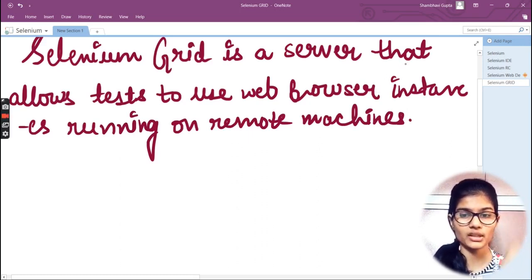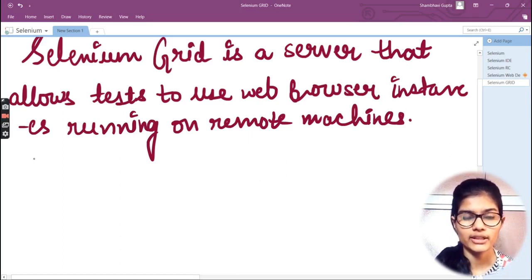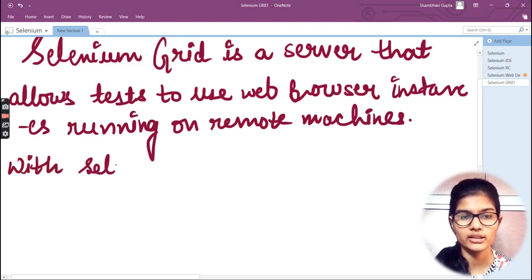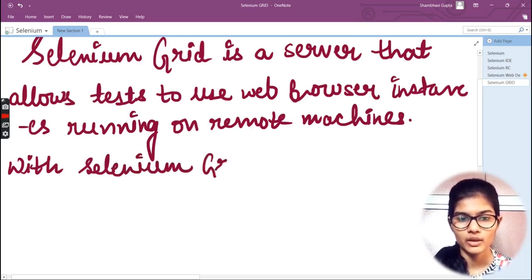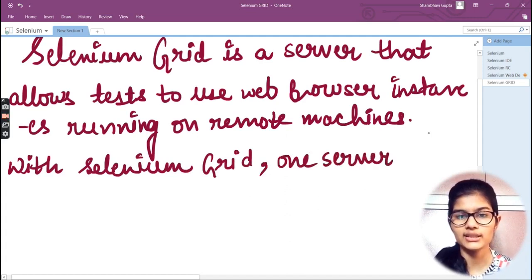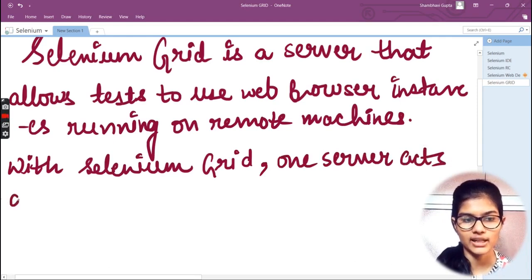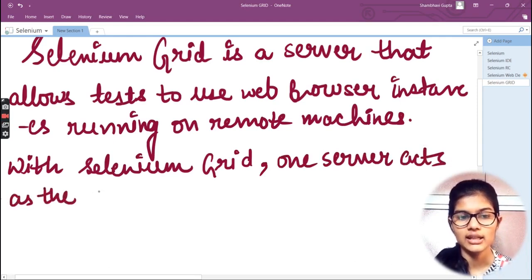Now, next, I would write the next things as well. With Selenium Grid, one server acts as the hub.